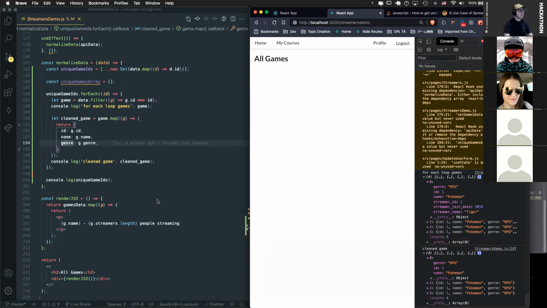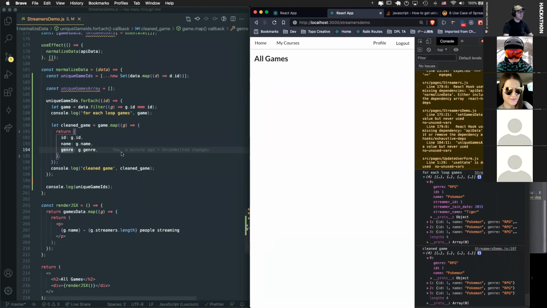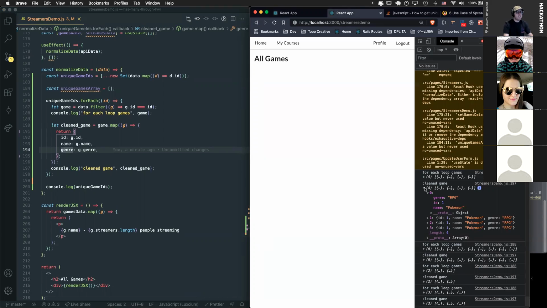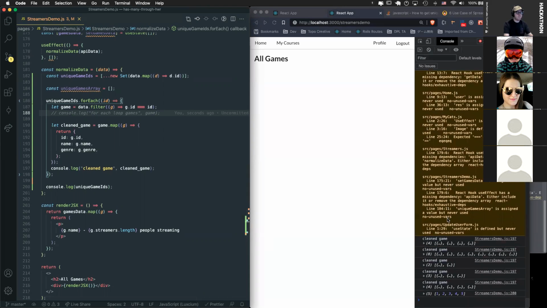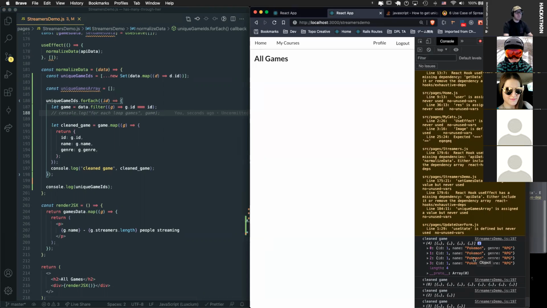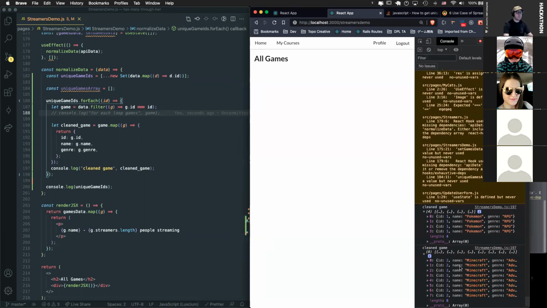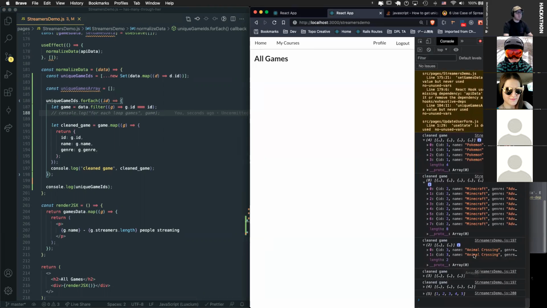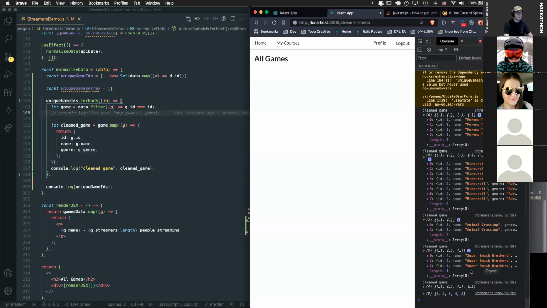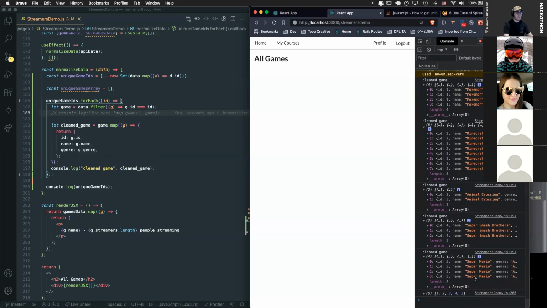Now let's comment this out again, just so we can clean up our console logs. So now we just have our 5 cleaned game arrays. We have cleaned game array 1, which is going to be for Pokemon. We have cleaned game array 2, which is going to be for Minecraft. Cleaned game array 3, array 4, and array 5.